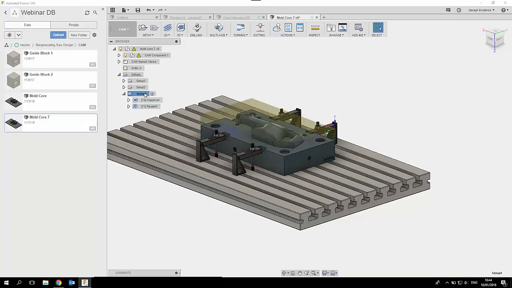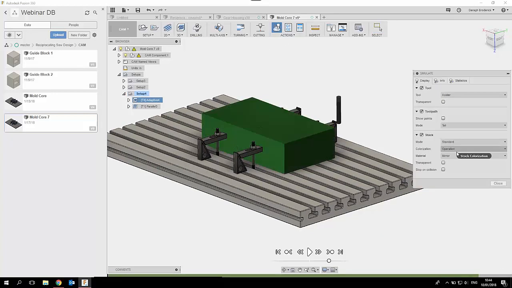Make sure you click this, select the setup, go to simulate, and now from here you can see we've got options to start a simulation and skip through. I can just start this simulation, and you can see our first tool is creating our first cut, and we can just speed this up for the sake of demonstration.